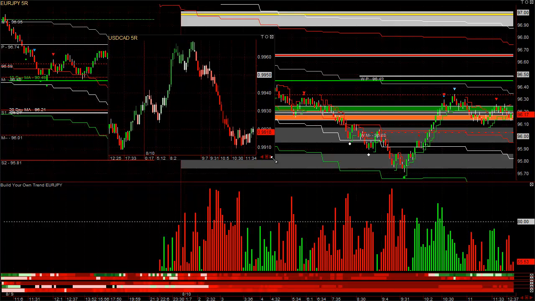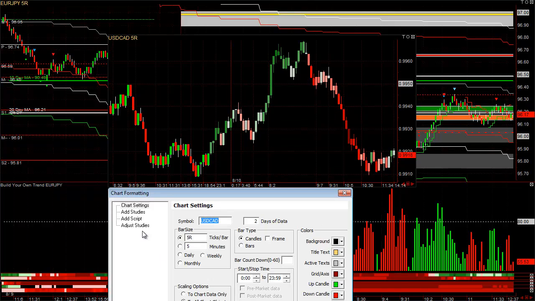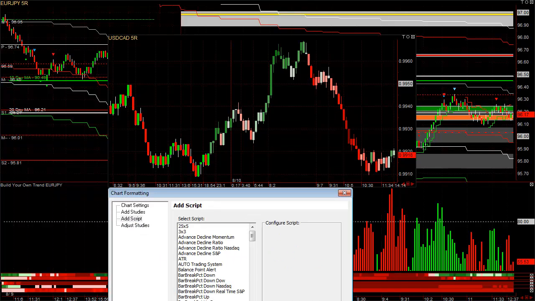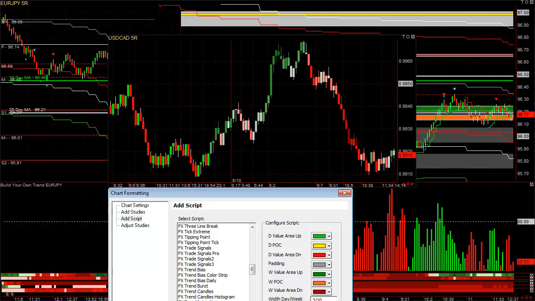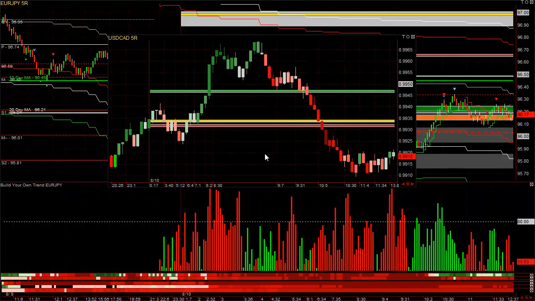Here's the dollar CAD. And I'm going to put the FX value areas on this just so you can see the accuracy of this and how it acts as a roadmap. Now the point of control, the yellow area, is the price where most activity happened yesterday. Sometimes it's near the top, sometimes it's in the middle, sometimes it's near the bottom. It can be a pip or two away from the upper and lower value area. These are real areas where the market had trades.